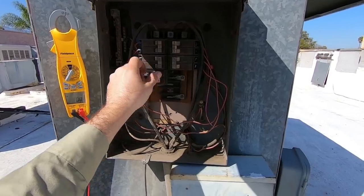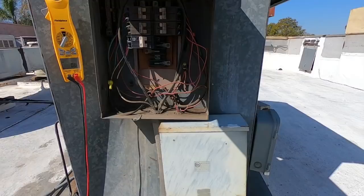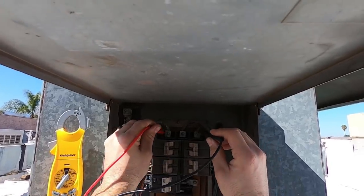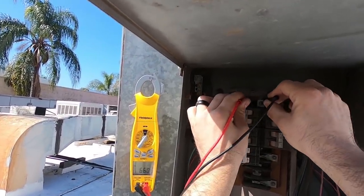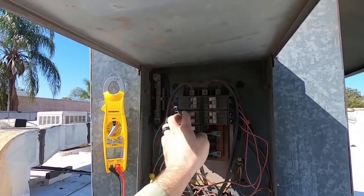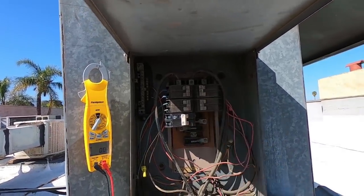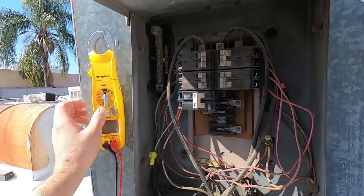Okay, that's in — we're good, breaker's secure. Go ahead and turn on power. With older panels like this you don't want to turn everything on all at once. So I turned everything off, we're going to check three-phase power and make sure that the breaker downstairs reset correctly. 208, 208, 208 — we've got 208 three phase. We're going to turn these on individually, nice and slow, so we don't overload, especially on a system this old.